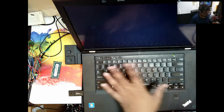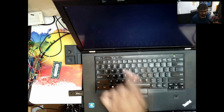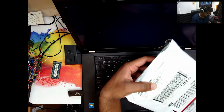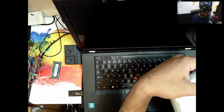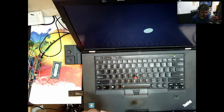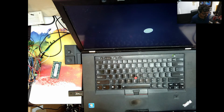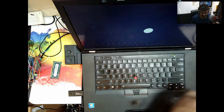What I've also done: this has a Windows operating system running on one of the hard drives. So I've bought a new hard drive, and I'm going to use this. I believe it's 1 GB that I bought. Sorry, 1 TB. I'm going to replace this hard drive, and we're going to convert this into an Ubuntu system. I've got the distro as Linux Mint, but I'm going to convert this into an Ubuntu system.